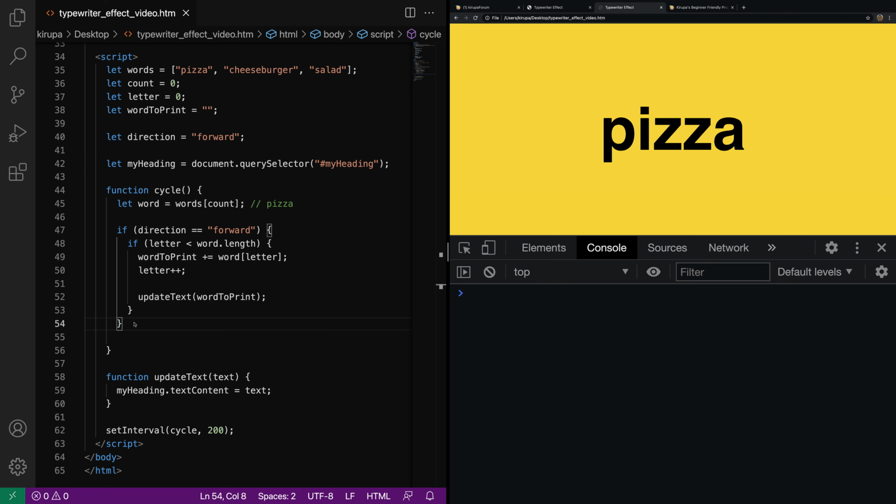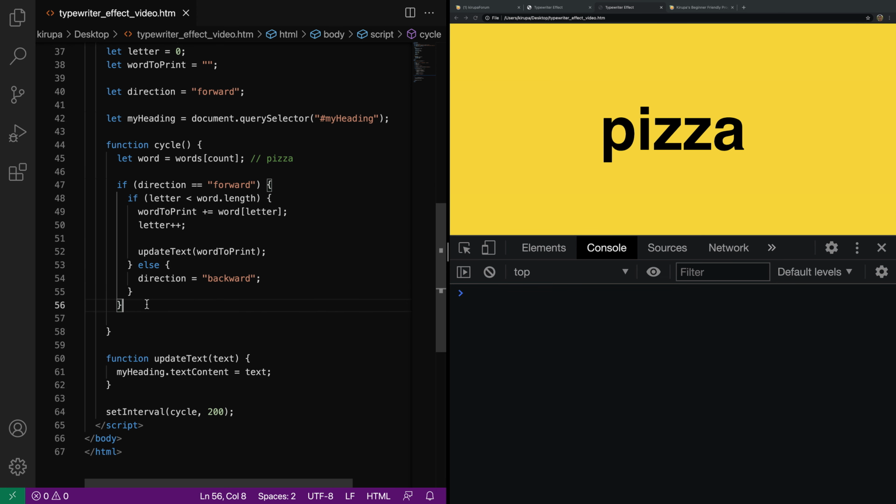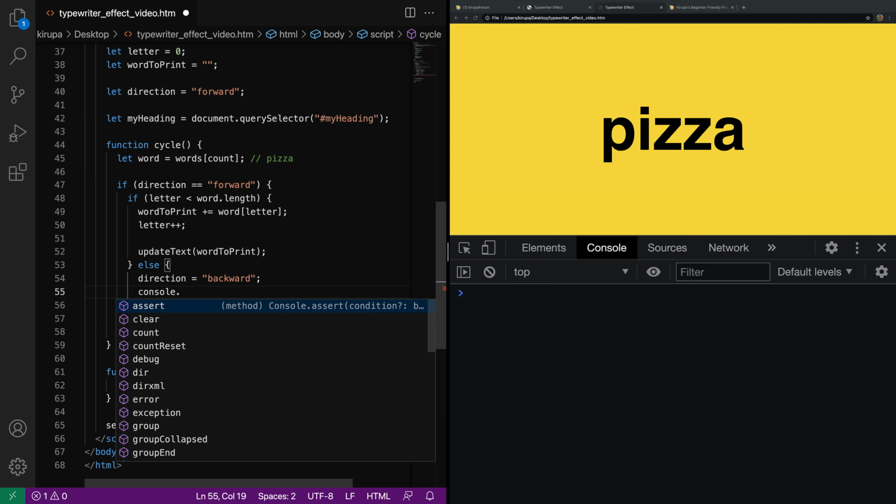And that's correct. Now, what we need to do though is, once we hit a certain destination, we want to update our content to no longer be direction equals forward, but to go backwards as well. And that I'm going to specify right here, because I know that once I hit the end of this if statement becomes false. So this is a good place to say direction equals backward. And this will enter forward and backward. And now what this means is that direction value will hit backward when I reach this part of it.